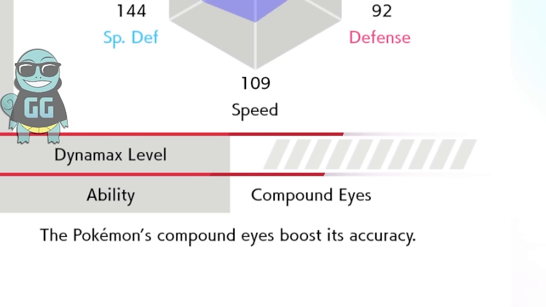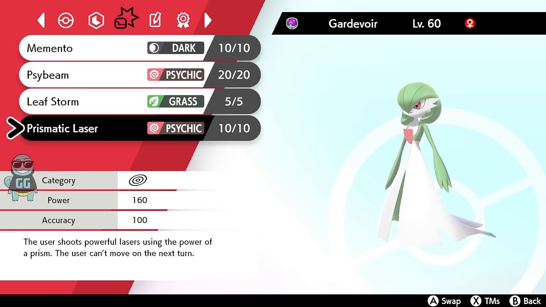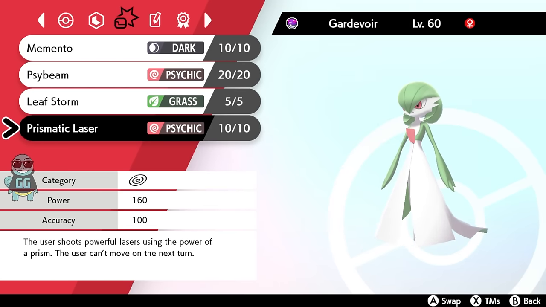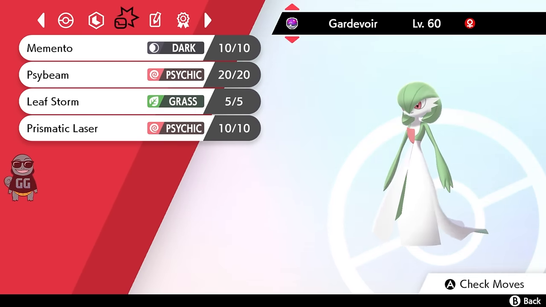All right, Gardevoir with Compound Eyes boosts accuracy. That could be really good. Let's see. Special attacks, please. Memento. Psybeam. Leaf Storm. Prismatic Laser. Oh my god, Prismatic Laser on Gardevoir. That's gonna laser anybody. Unless he has, like, a Dark or Fire type Pokemon, this thing is going to destroy almost anybody. That's awesome. Okay. All right, Gardevoir. Not bad there. Not bad.